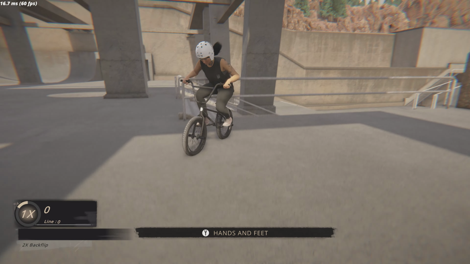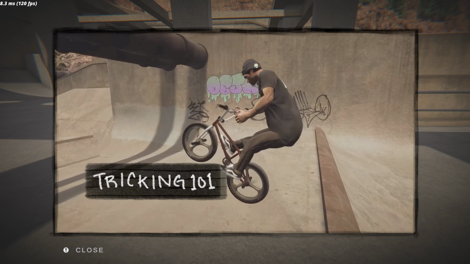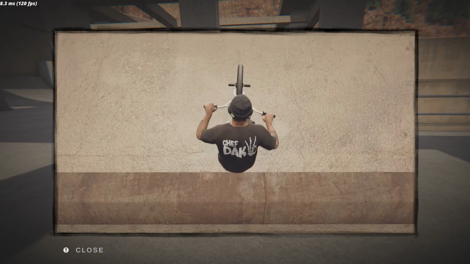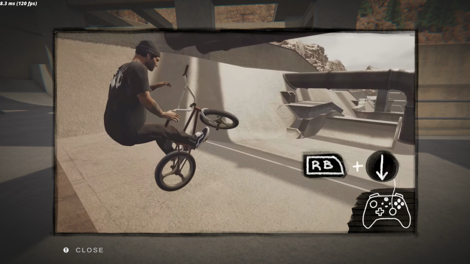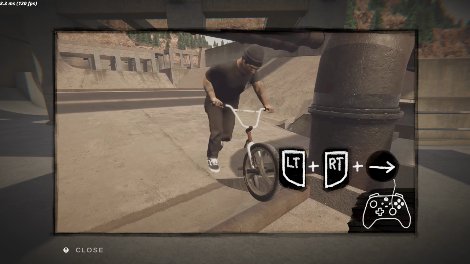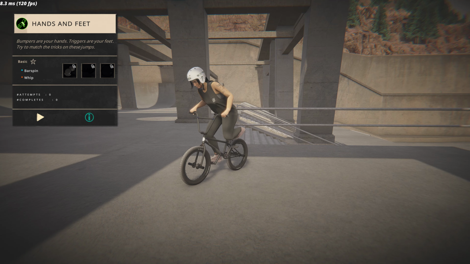Well, suddenly I can't turn the camera around. Tricking in BMX streets ain't about button mashing. So what's it about? When you're in the air, your bumpers are your hands, and your triggers are your feet. What? So if you push your right hand or bumper back, you'll do a bar spin. And if you push both your feet to the right, you'll do a tail whip. Give these stable BMX tricks a go in this jump. Okay.